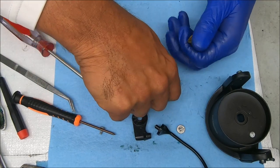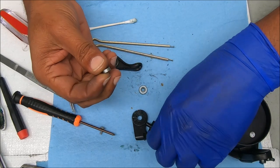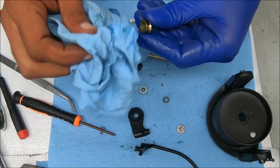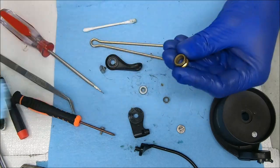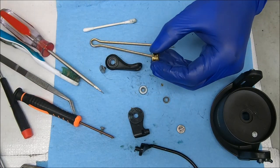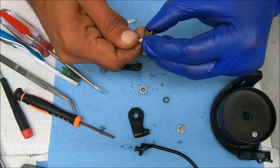Okay. So this is one of the few reels that has the bearing going in from this side. I shouldn't say few. One of the few that I've worked on going from the bale wire side versus the bale arm side. All right, I'm gonna replace that bearing, so I still have to pause the video, but if you wanna watch me clean before I do that, you're more than welcome.